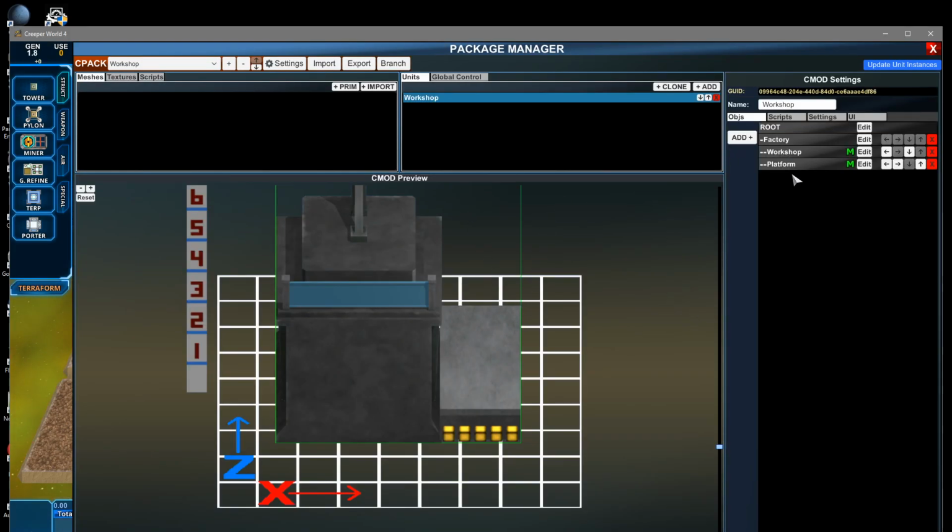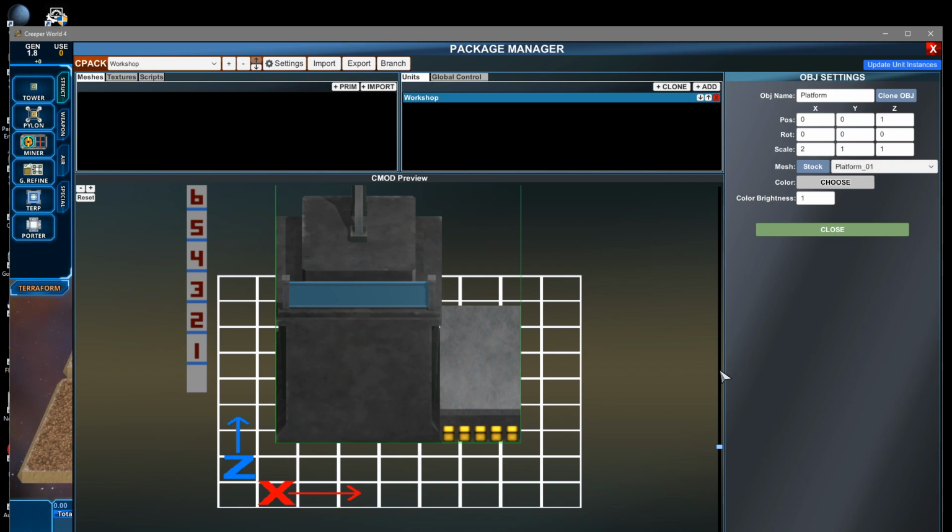Let's go look at what you got. You see, I have a platform. Okay. And this is the workshop. Okay, click on that, edit that platform. Let's see what you got. Okay, you have him displaced 2 in the X. Well, you've got a scale. He's still at the origin of the unit. It looks like you scaled the unit. Like displace it, move it on the X direction, that X0 position, all the way on the left, right there. Change that to 1 or 2 so I can see what's going on.